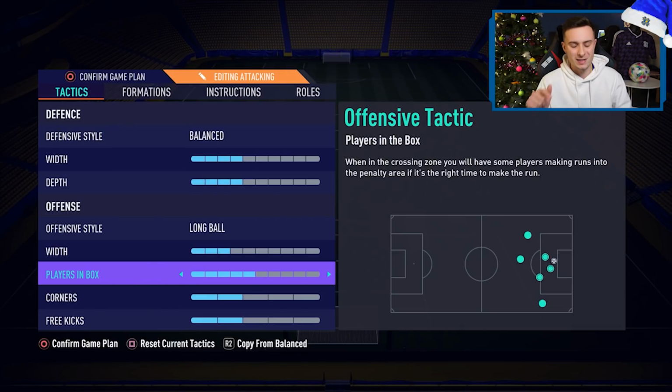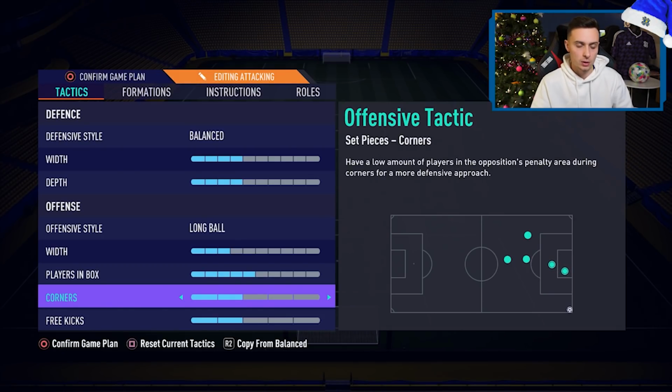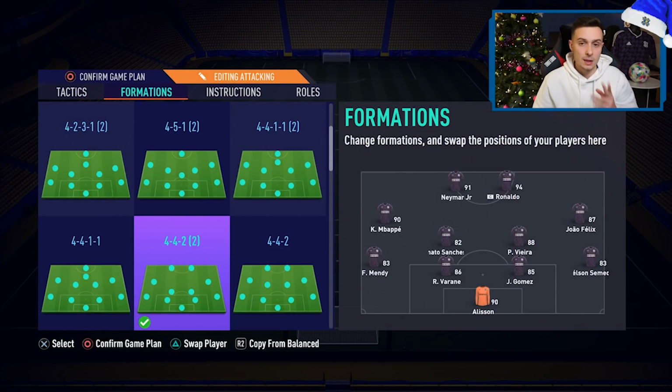The players in the box is the same as always. 5 players in the box. I've explained that. Corners and free kicks, 2 as usual, because obviously you cannot create much from corners. And some of you are probably thinking, why the 4-4-2 with the 2 in brackets?